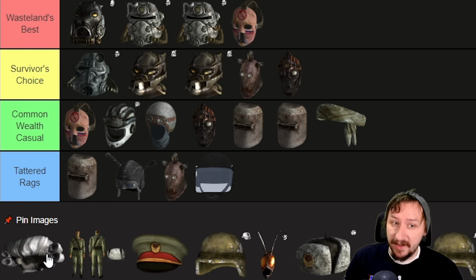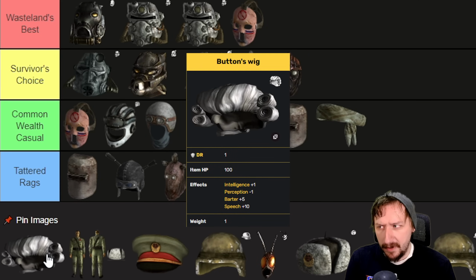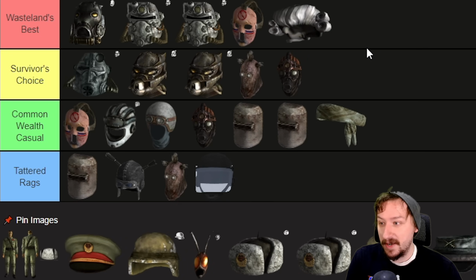Then we got Button's wig. This one weighs 1, protects for 1, gives you -1 perception, but +1 intelligence, +5 barter, and +10 speech. That's really good. This one is really nice to have. I'm going to put it all the way up in Wasteland's best, because if you get this early on, it makes buying and selling stuff and getting through speech checks so much easier than it would otherwise be.